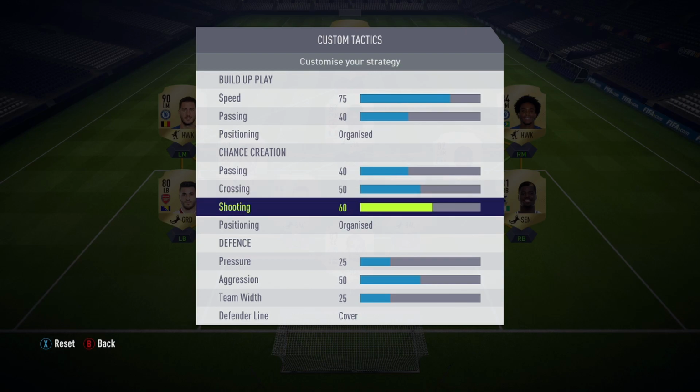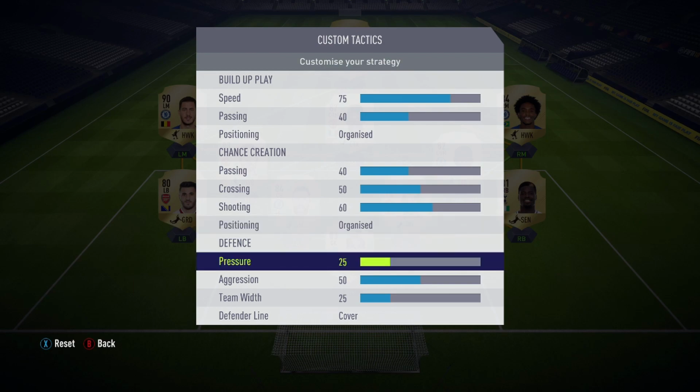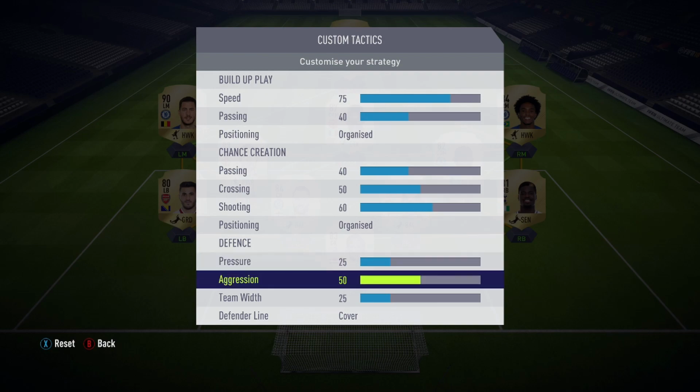Shooting, I've upped to 60. You want to get into goal-scoring opportunities. That's the main reason for upping it to 60. This is very important now. So for defence, I've moved the pressure down to 25. You want to sit back really and let the opposition come onto you and then manage to hit them on the break. So that's why I've lowered that to 25.